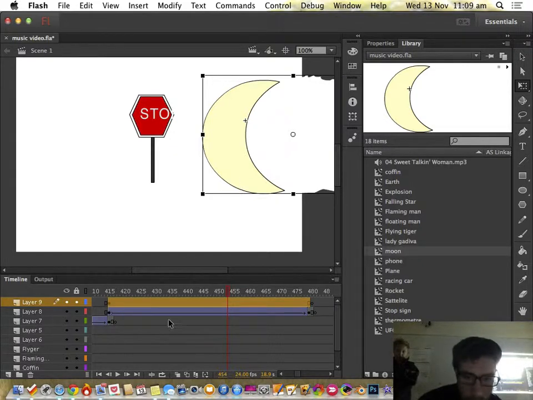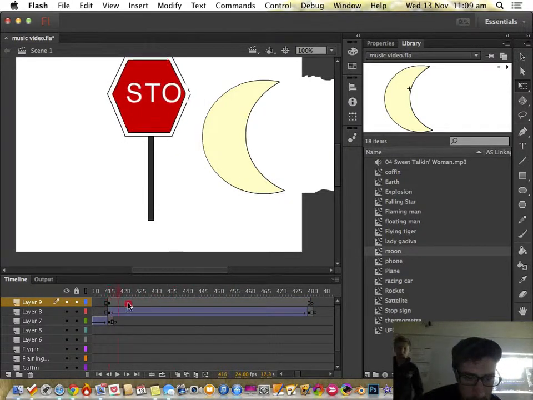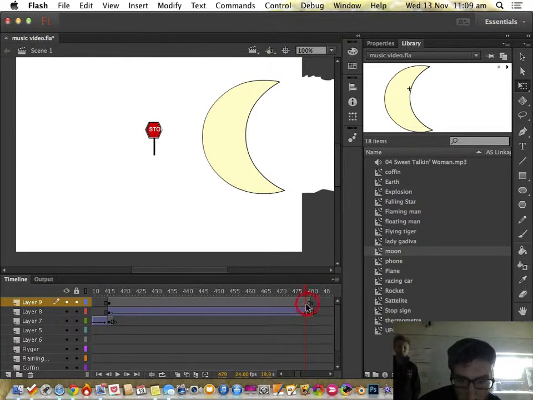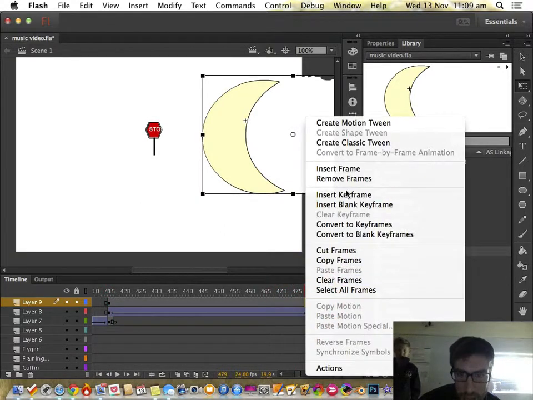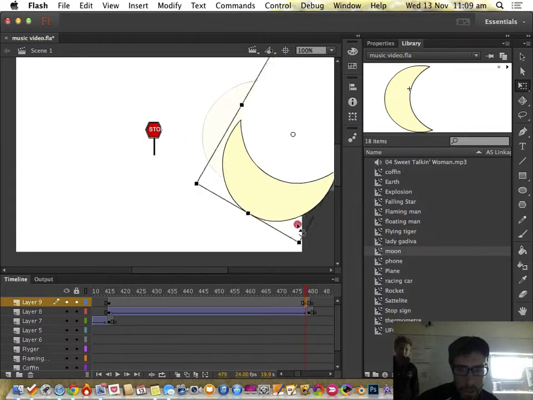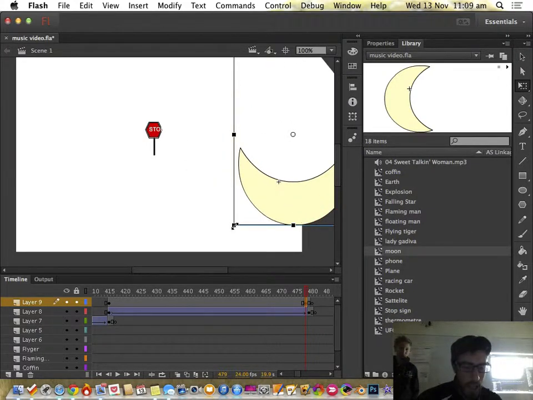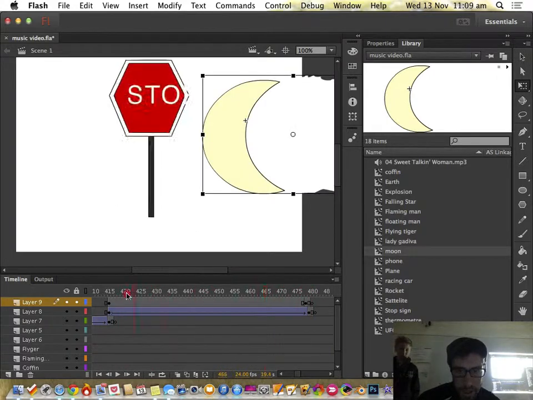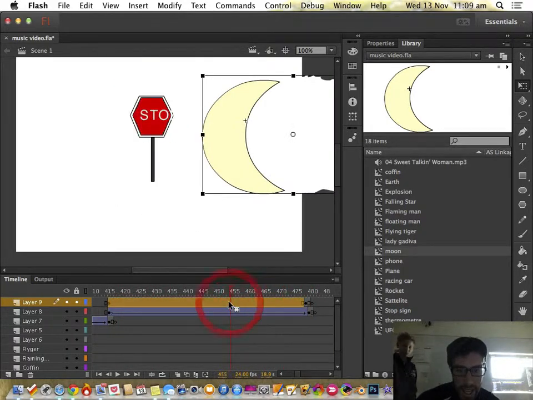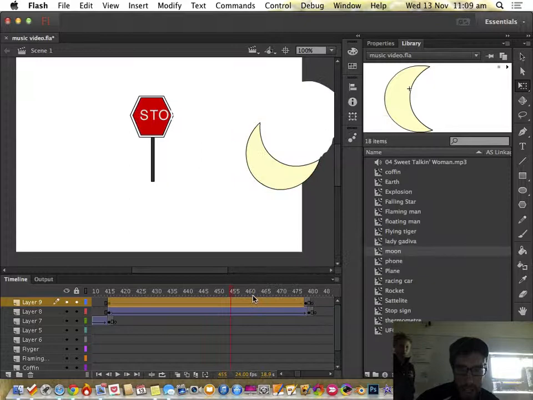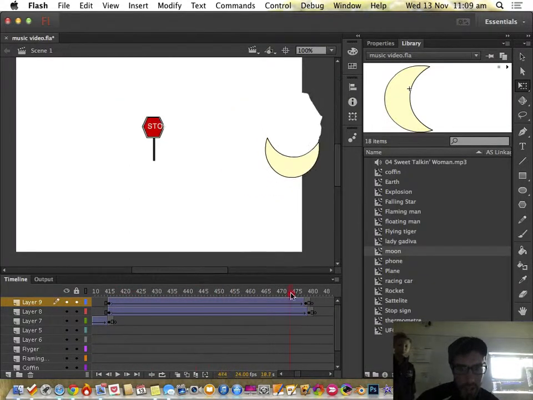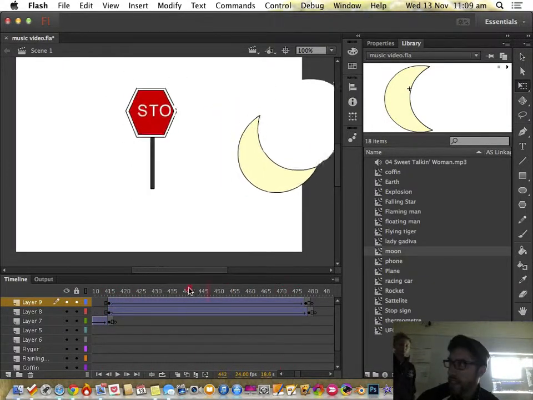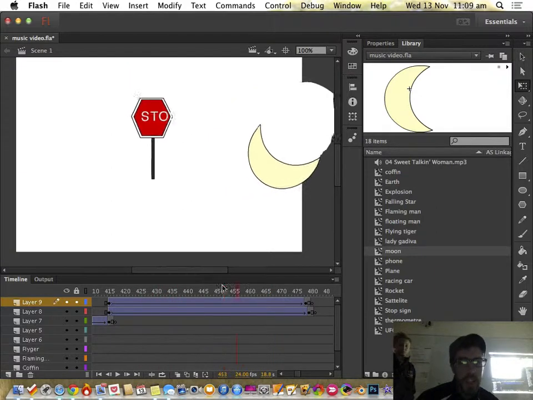rotate. I don't know. So we'll start there, and then frame before, insert a keyframe, and I'm going to go, woo! You don't need the sound effect. And it goes like that, right click, classic tween, and now it'll rotate and scale down because that's what I told it to do. So you can do as many things as you want on the screen at any one time.